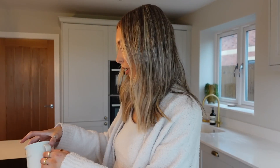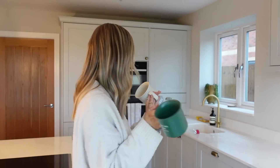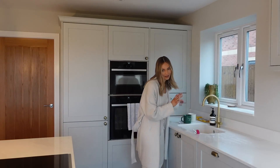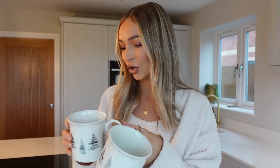Let me show you some new mugs I got us. I actually went into B&M yesterday to get something completely unrelated to what I ended up coming out with. But look at these cute little Christmas mugs - I've got one for me and one for Andy. Andy's is the green one and mine is the little white one. I also got four of these for everyday use up until the end of Christmas - gorgeous little mugs with Christmas trees on them, just for when people come round or Christmas Day when everyone wants their cups of tea.